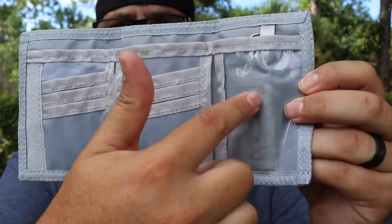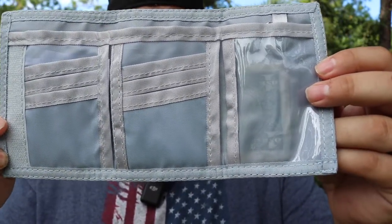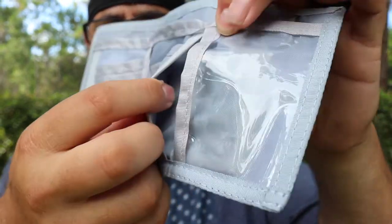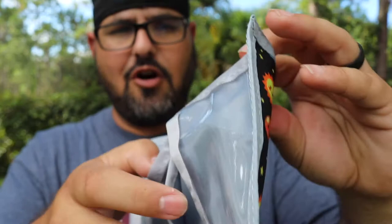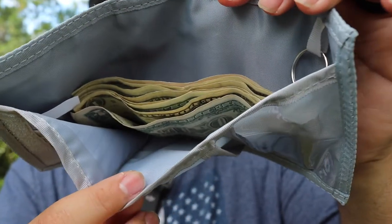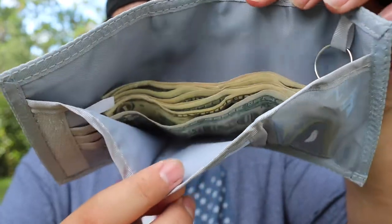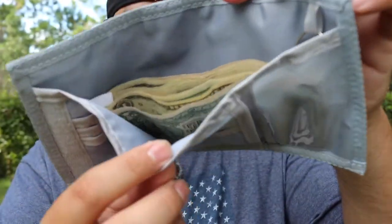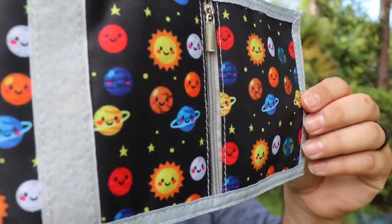You've got the same slots on this side, and then a little place right here where you could put a picture or something like that. There are a lot of pockets — you can see one right there. When you open it up, he's already got some money in there and a little key chain section. He has about $12 right now and he is really excited.